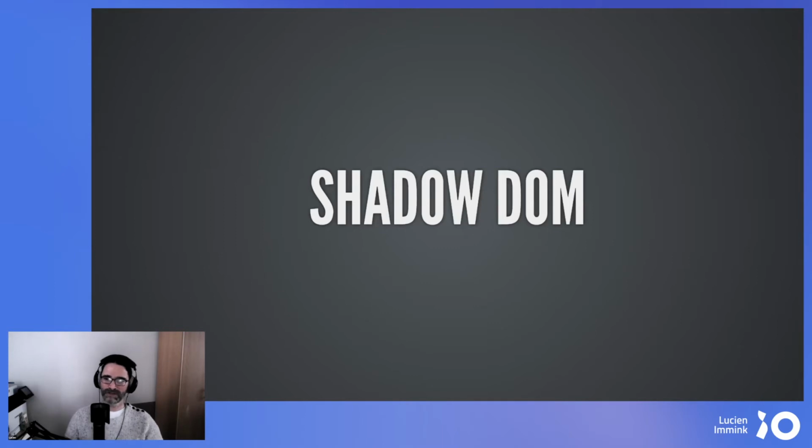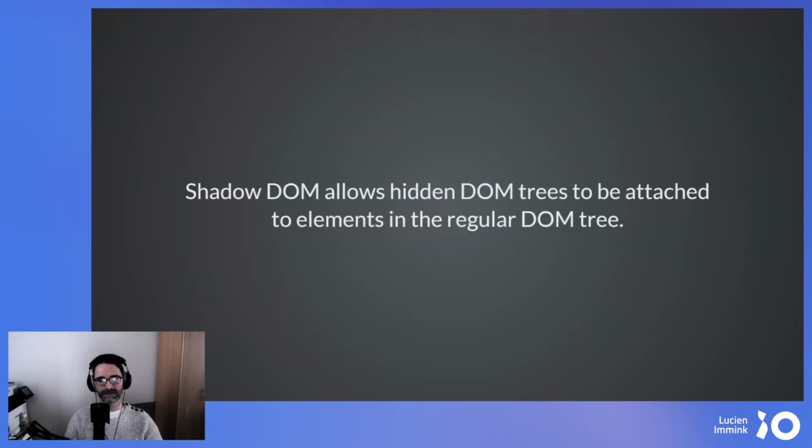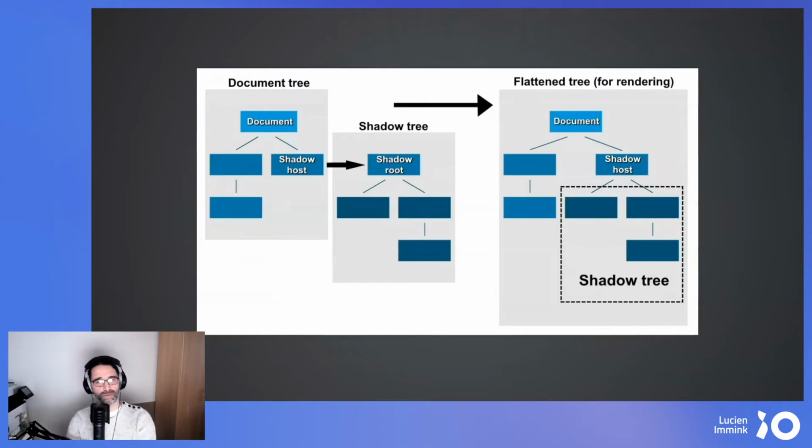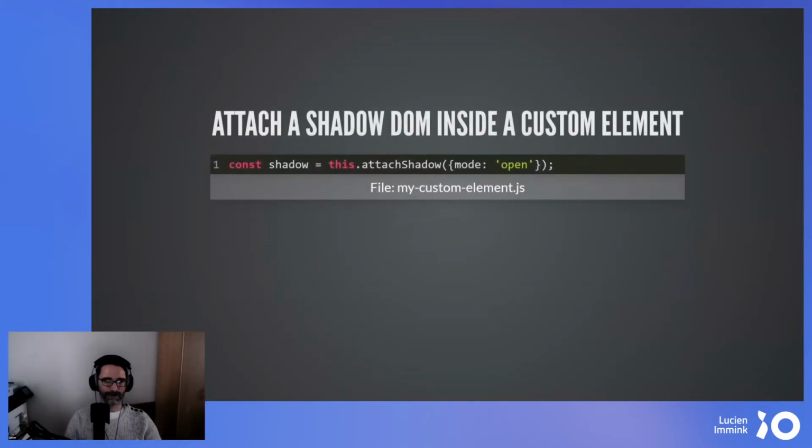If you want to do that, you can use the shadow DOM, and the shadow DOM is actually a mechanism for allowing a hidden DOM tree to be attached to the regular DOM tree. So in this picture, what I've tried to show here is that although it's not visible for the document, you still have a DOM for the web component. And from the web component's view, you have a DOM that you can work with, while it doesn't extend beyond that shadow DOM. So if you, as the web component developer, define, for example, a color on the links, you only define that color on your own links and not that of the document that embeds your web component.